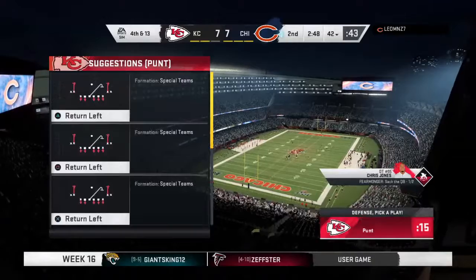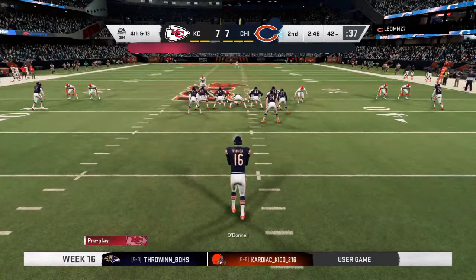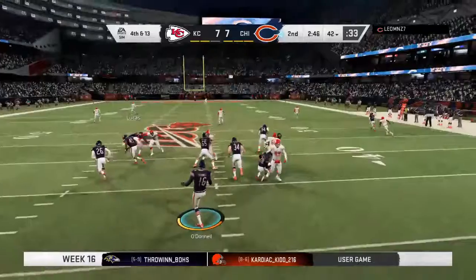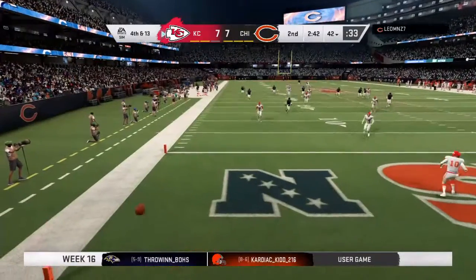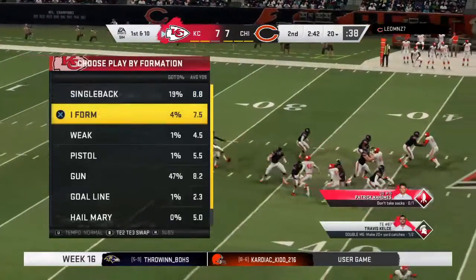The Chiefs will use the first of their timeouts. They'll have 2 remaining as we step aside here in this 2nd quarter. And this is away. It's a high kick, and he got all of it. Now this is going to carry well into the end zone for a touchback.